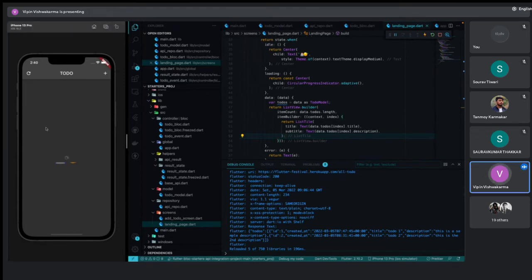Okay, and let's refresh this again to fetch that. Yes, we are getting the data, and here's the title, to-dos, and description.